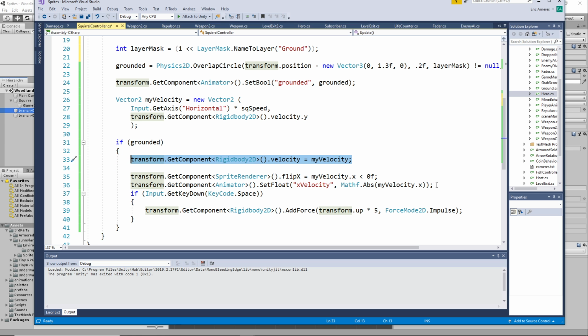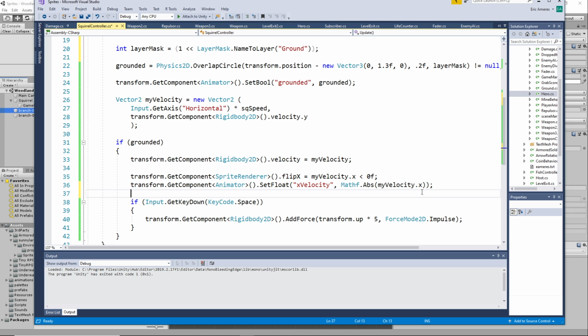Based on that, I will also tell the animation about the velocity. It's going to flip the x of the sprite renderer so that it faces the correct way. And it's going to tell the animator about the absolute value of the velocity, so it can decide: is it idle or is it running? So you have those two things.